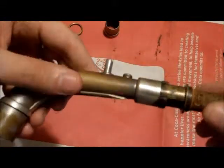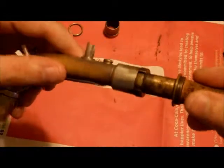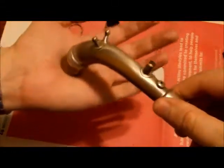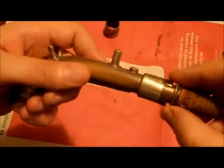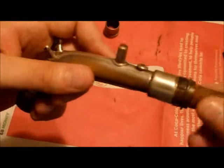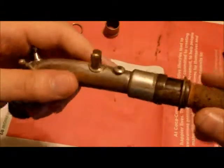I wanted to make a note of this double tongue design. When you're putting this back in there are two possible ways it could fit — try both ways to make sure you're putting it in the right way. How I leak tested this was to simply cover up the bottom, cover up the octave tip, and then blow right into the cork itself, doing this throughout the different lengths of travel to make sure there's no unwanted taper. When I first reassembled it the wrong way there was a leak; tried it the other way and there was no more leak, no more air passing through.